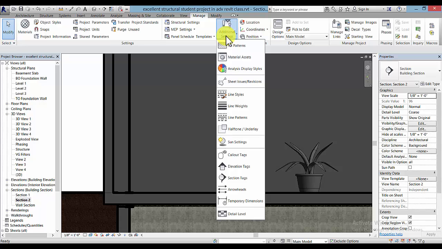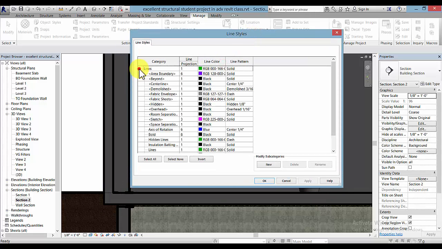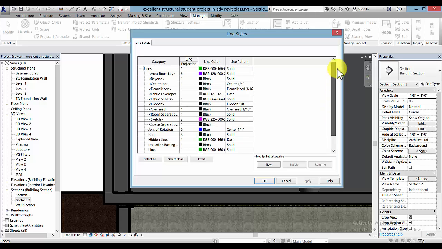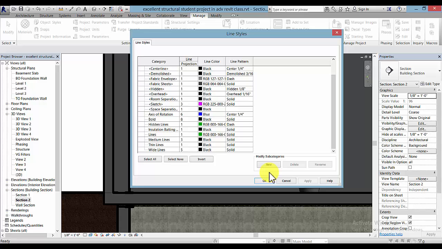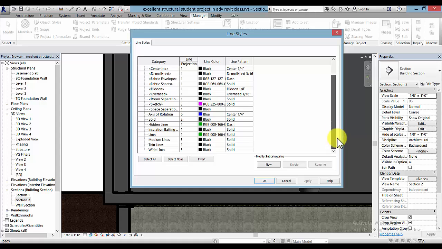Under Additional Settings, you can go to Line Styles. In this Line Styles dialog box, I can see all of the different line styles that are here in Revit, but you can also create your own based on your presentation. These are the numbers that represent how bold your lines will look, and the line pattern and color.